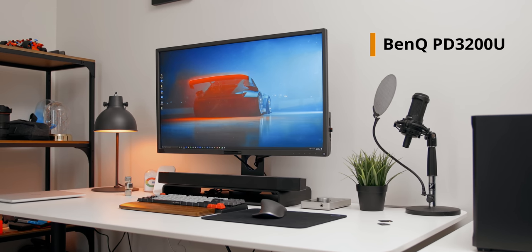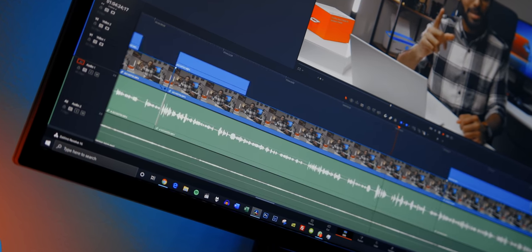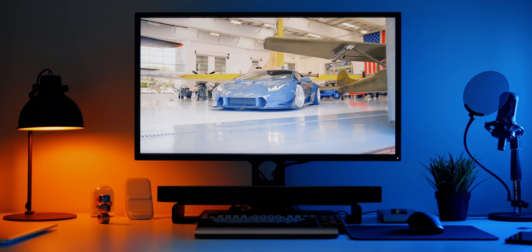I also want to set the stage as to what I've been using for the past couple of years — the BenQ PD3200U. This has been my primary display since I reviewed it more than two years ago. It was a dream monitor: 4K spanning across 32 inches, a true 10-bit panel that's factory calibrated with excellent color accuracy. But as I started thinking about it, I realized that for people upgrading from a 24-inch 1080p or 27-inch 1440p display, the jump to a 34-inch ultrawide kind of makes sense for that extra horizontal screen real estate.